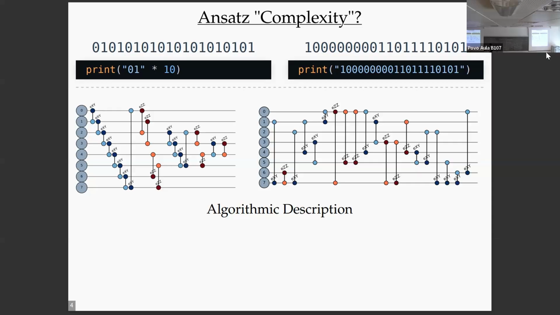So in this language, I generated these two networks, and the length of the program that generated the network on the left is much shorter than the length of the program that generated the one on the right. So I'm going to consider the one on the left more structured in this sense. The ultimate goal here is going to be to ask a computer to write a program that generates a tensor network to accurately represent a ground state, and we are going to penalize the length of the program to minimize the complexity, and we're going to reward accurate ground state energy predictions.